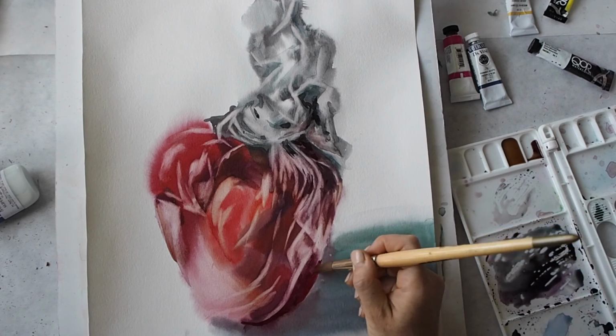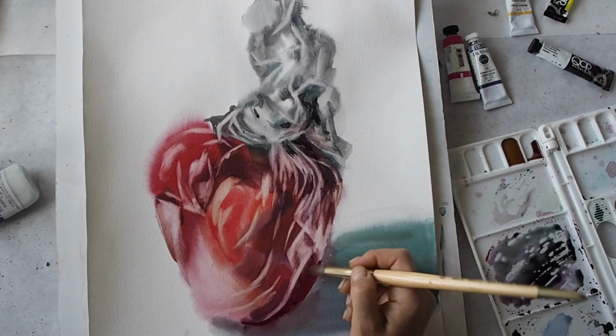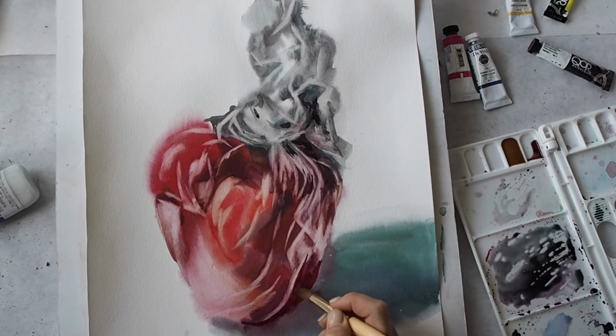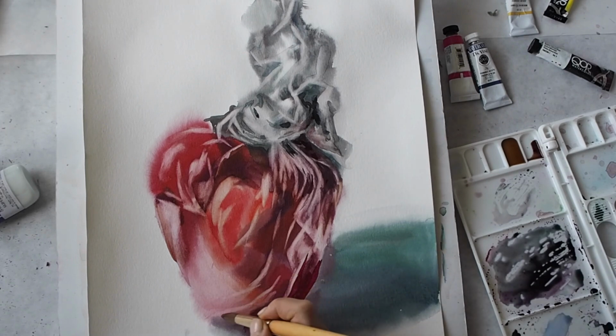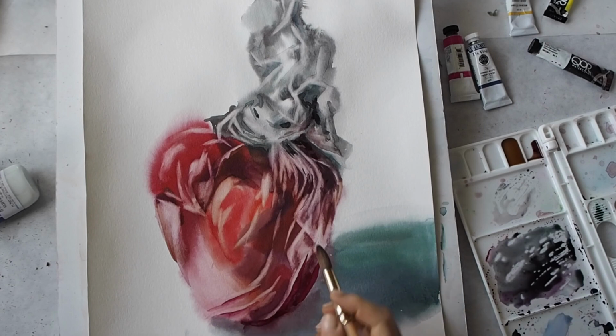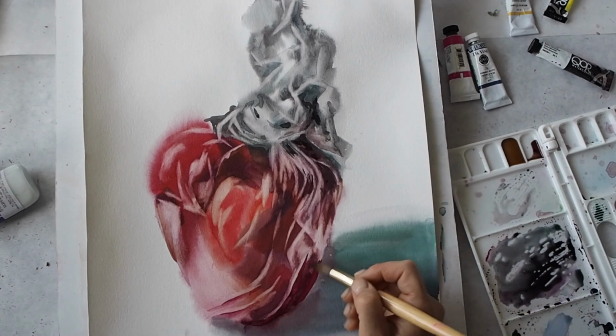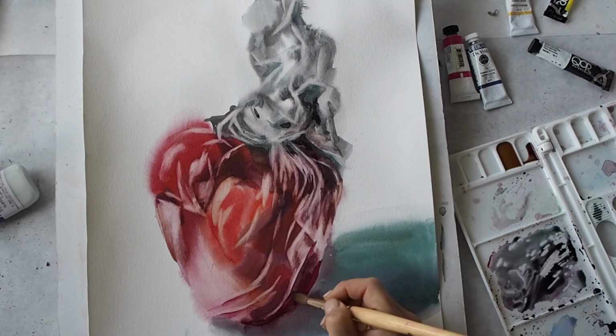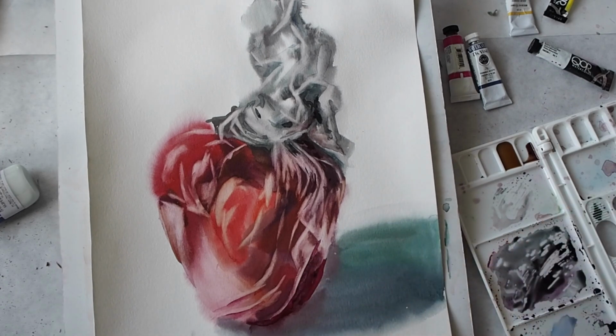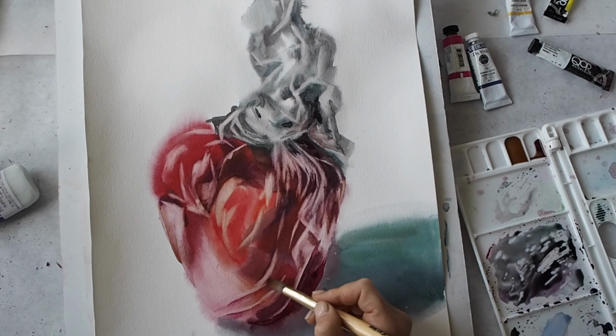A painting often can echo and mirror the mysteries that we encounter in life. Even a simple painting like this. Taking a simple subject and representing it in a way that challenges us, or invites us to think about the subject a little bit deeper, look at it a little closer, is certainly a work of the artist.